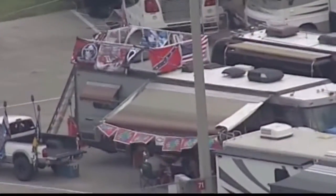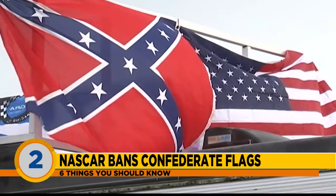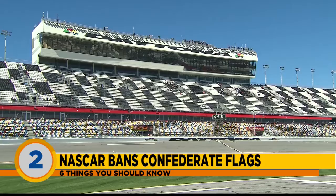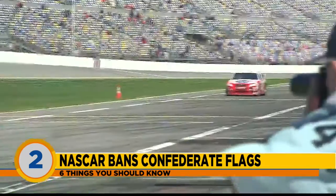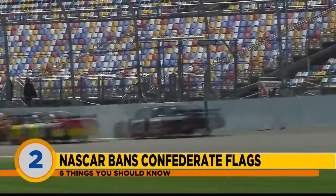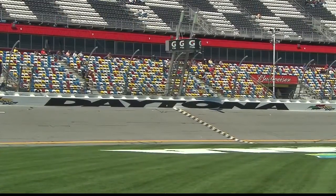There you go. All right, our number 2 today, NASCAR is banning all Confederate flags at racing events. They announced it in a tweet Wednesday that the organization said the flag runs contrary to its commitment to providing a welcoming and inclusive environment for all fans. The policy also prohibits Confederate flags at NASCAR properties. The ban goes into effect ahead of Wednesday's Cup Series race in Martinsville, Virginia, where driver Bubba Wallace plans to race a car with a Black Lives Matter paint scheme. There's backlash against the new policy, with some fans saying they will no longer attend NASCAR races or support the organization. Interesting.